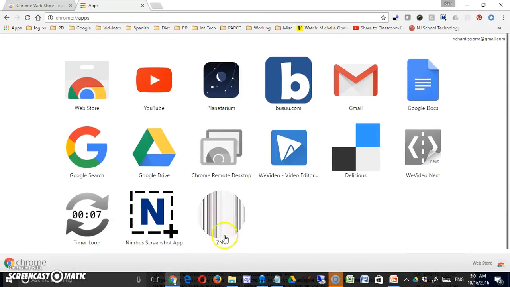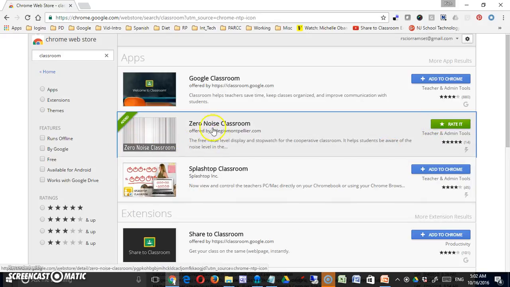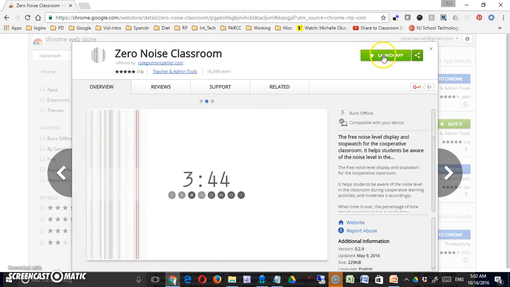So at this point, if I want to start this application or run it, I'm simply going to find it here in the apps, which I can get to here, and click it to open it. Now notice also I clicked on Add to Chrome right away, but perhaps I wanted to review it a little bit before I did that. And to get some basic information about it, you can simply click on this side of the screen. So basically if I click there, it's going to bring up a window. This would say Add to Chrome, but since I've already added it, it now says Launch App.